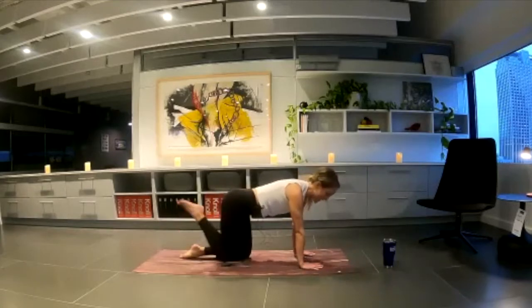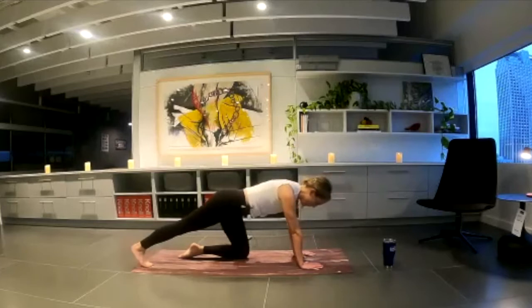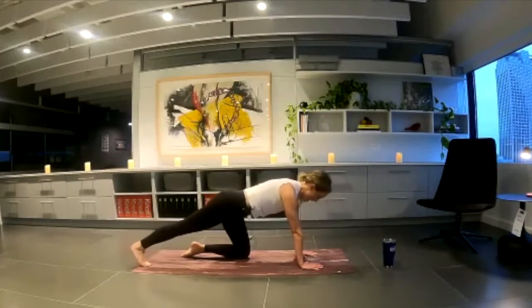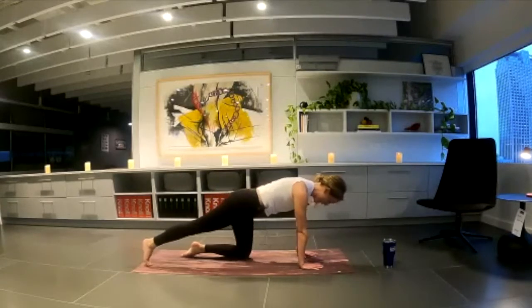We'll start by extending our right toes to the back of the mat, finding your shift forward and back to open up through this back hip. So just some slight movement here. Engage the core. Power through the palms. Good.